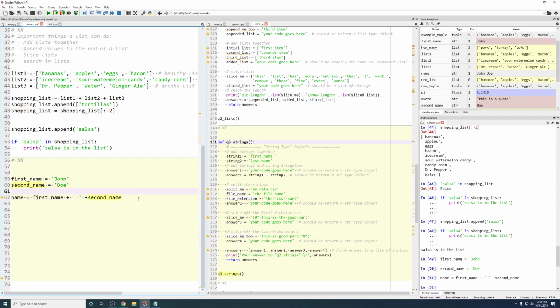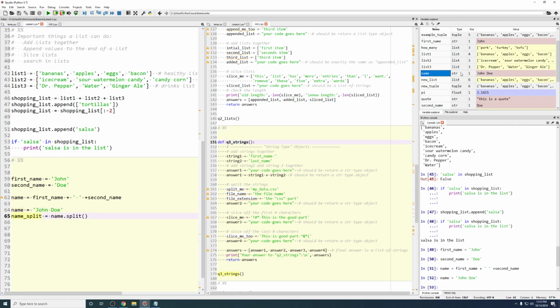The next thing that's important to know with strings is how to split them. So what if the name is given to me, but my record keeping needs the first name and the last name? I can do name_split equals name.split. So I'm just making a variable here, and that variable is going to hold the result of this functionality that the name variable has. The name variable is a string.